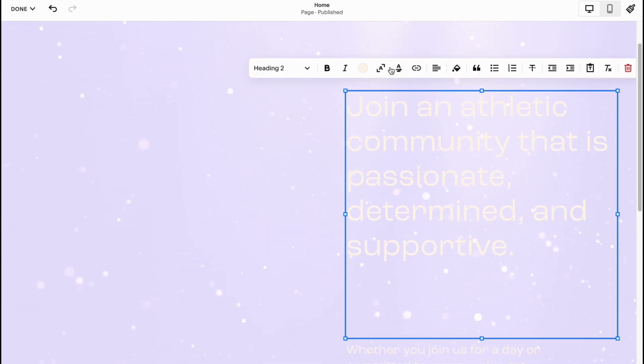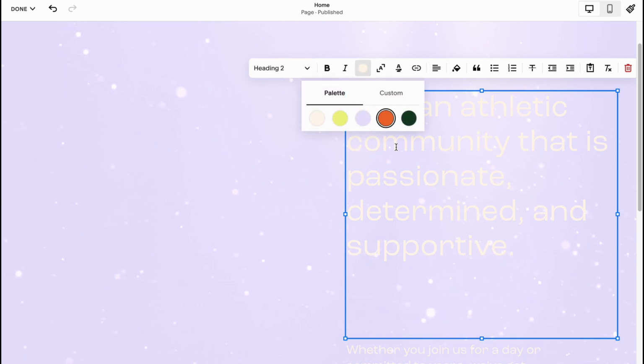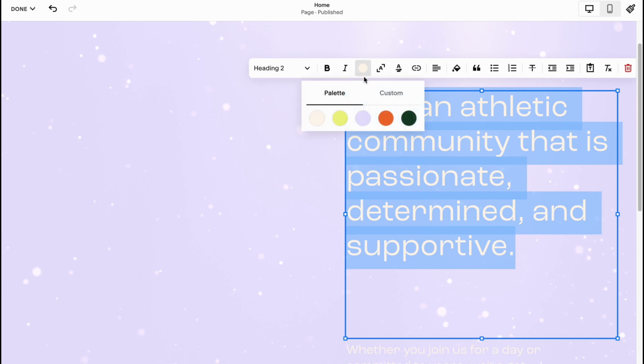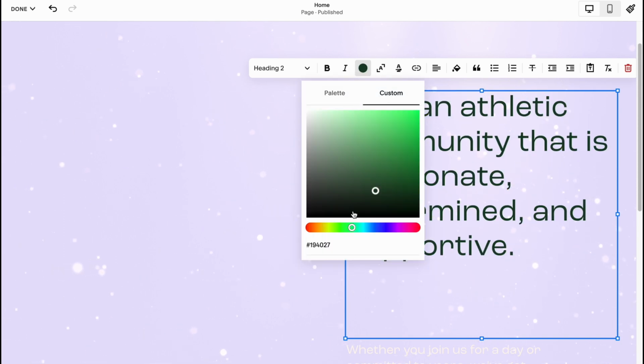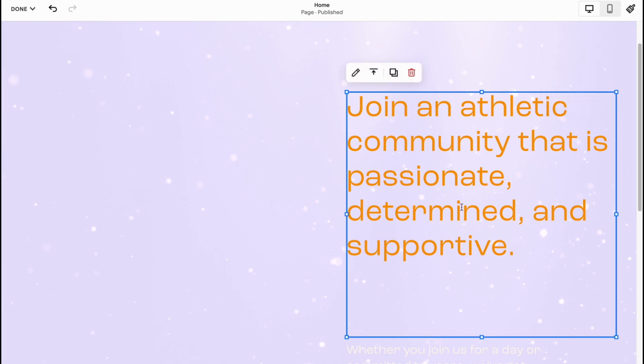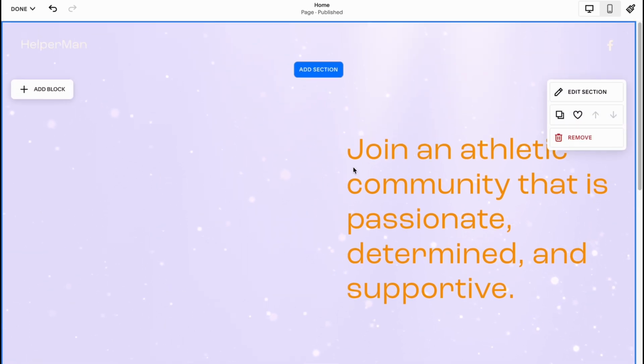And here we can find a lot of stuff. We can make it bold. We can change the color. Let it be the color here. So I'm going to mark it and then just change the color. We can customize it. So let's try to make it maybe red even. Or orange, let it be the orange, for example.